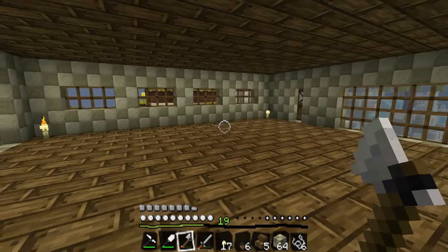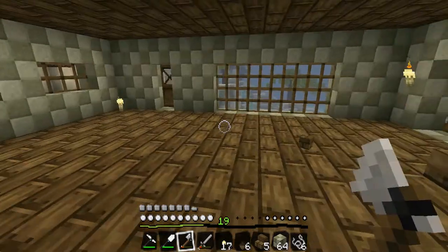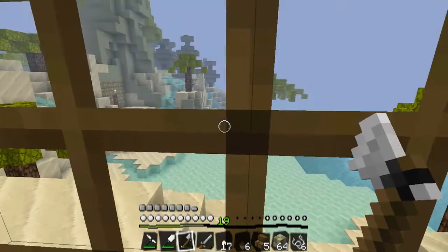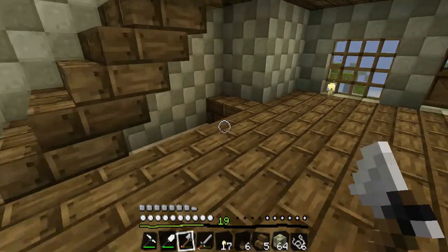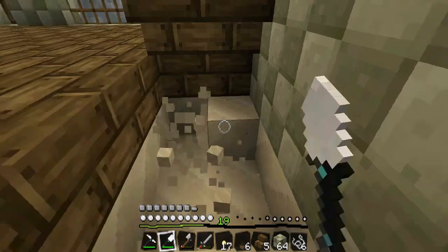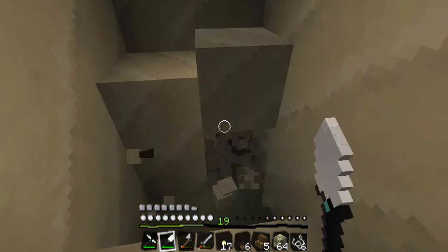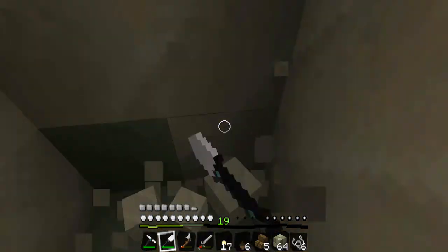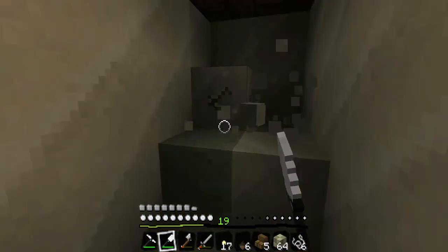Oh, but maybe I kind of want to have an open kind of place for all my goodies. No, I can make it down. Why not? There we go. Dig through the sand. Oh, I hear some zombies too. That's never good. And let's get some of that.